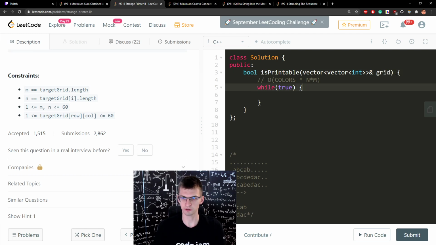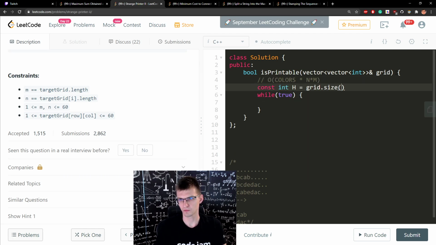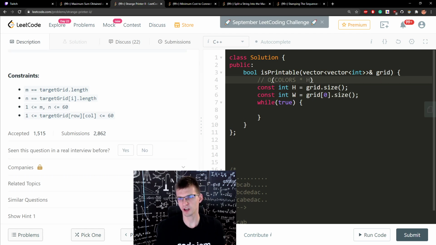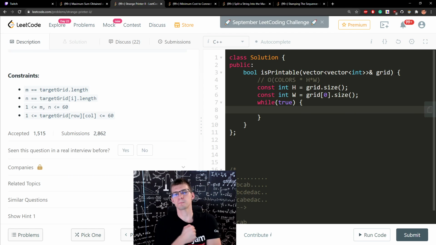Let me change this into grid. I will denote height and width as h and w. I'm looking for such a subrectangle that there is only one color and maybe white. White will be equal to 0. I can iterate over the starting cell.